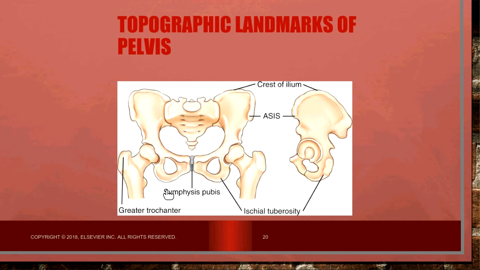So you can see the biggest bones in the pelvis here are your ilium, spelled I-L-I-U-M. Those make up the wings of your pelvis. Then you have the pubic bone, and where that joins in the center is your symphysis pubis, or your pubic symphysis. And then you've got your ischium, which are on the bottom. Okay? And that is referencing your ischial tuberosities. Your ASIS is on the front, the iliac crest at the top, and then the front portion, the anterior portion, is your ASIS. And those are found on page 113.